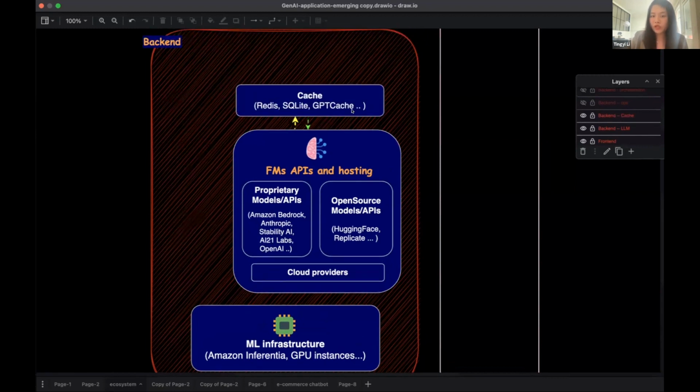And at the same time, the cache, as we said before. For all these caches you can use Redis, SQLite. And because of this hype, this emergence of Gen AI, more and more database vendors, or different cache vendors, including some orchestration tools, the community is emerging. So they're adding a lot of out-of-box integration with other APIs, or for instance, Amazon Bedrock is collaborating with some other vendors so that it can have a better integration with different databases as caches.